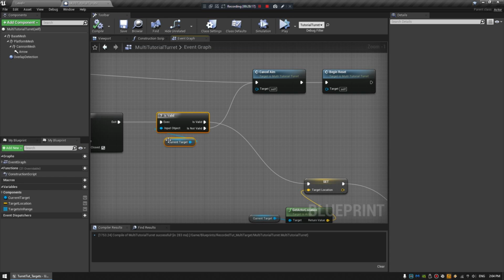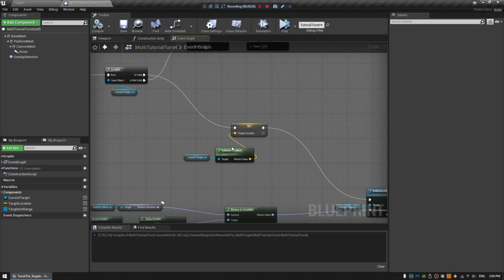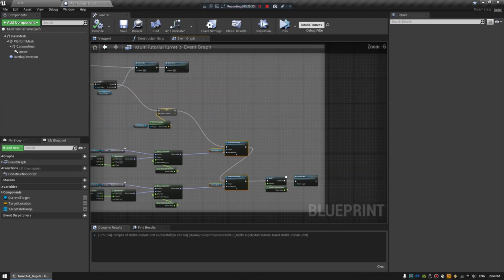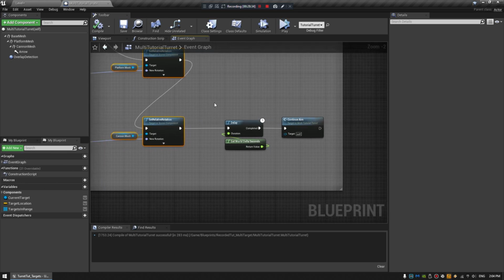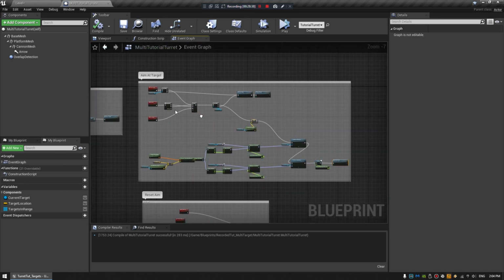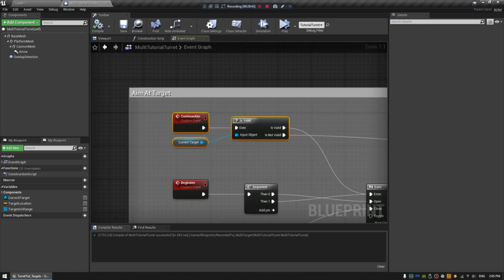If that has happened, if it's no longer there, we cancel aim and we begin resetting back. But if it's still valid, if our target is still there, get its location, then run our aim at set rotation, delay for a tick, continue aiming. So then we go back to here and run that check again.